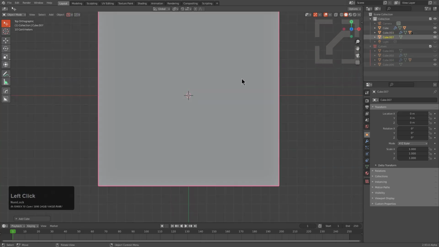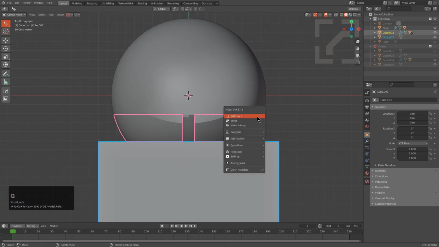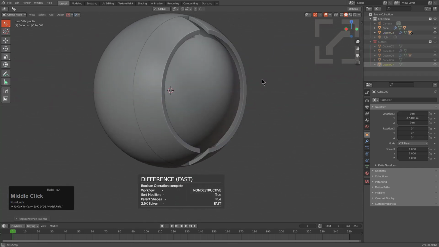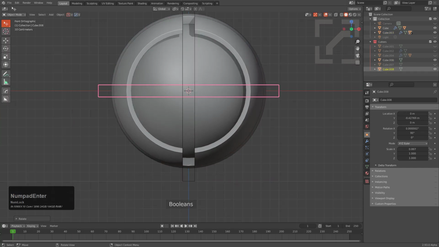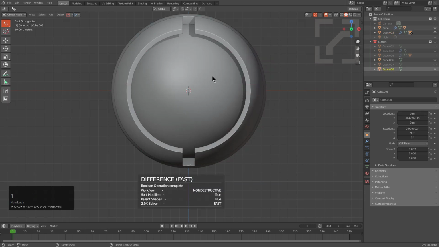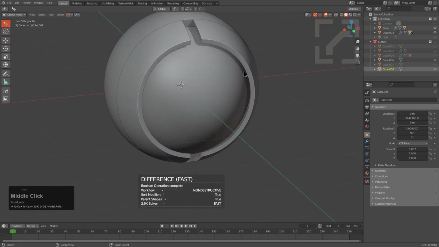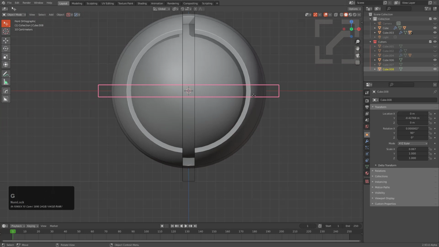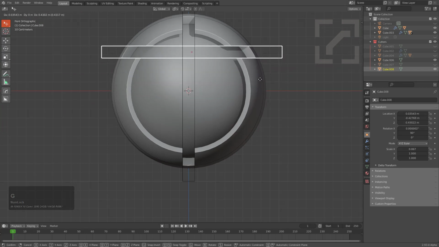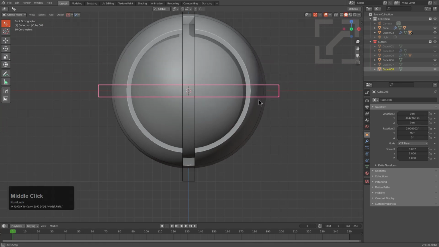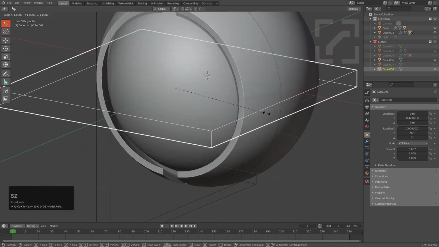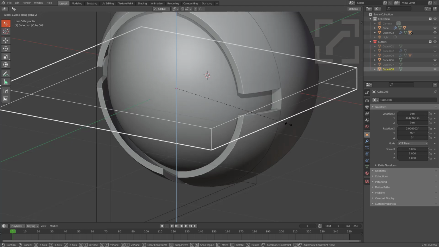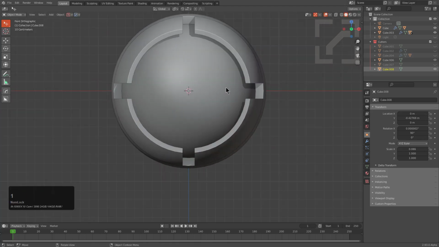So looking at this from the top, we're just going to add another cube, and we'll Shift A, select them both, and just perform a difference, which will give us a result something like this. And we can just perform an ever scroll with booleans and recall this, and perform a difference, and we see that something just did not work out here. So we move this around and we see that it works in some areas but not in others, which is quite strange. I wasn't expecting such catastrophe, but let's roll with it.